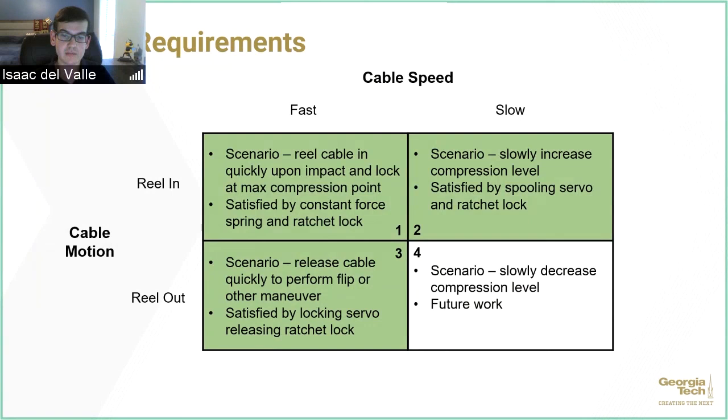The first three requirements make up what we designated necessary to prove the feasibility of locomotion as a function of the tensegrity lattice. The lattice must go from its original uncompressed state to a state with a unit or multiple units compressed, the second requirement. Then quickly release and perform a flip, the third requirement. Lastly, store the energy upon impact after the flip is performed, the first requirement. The order of these requirements shown in the matrix is the order in which we tackled them. The fourth, however, we deemed necessary only for refined locomotion or more advanced maneuvers, so this was not included as part of our initial focus.